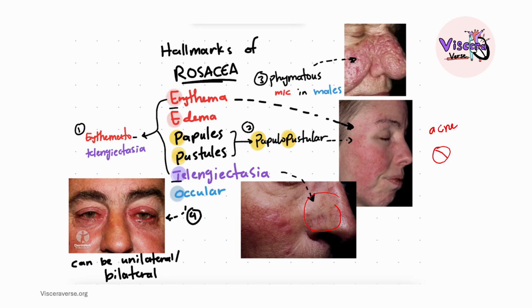However, we have no comedones in this case. Another interesting form is the phymatous form, and this is more common in males. One more thing is the ocular, and this is where the patient presents with reddish eyelids, and that could be unilateral or bilateral, and in this case we need to refer them to an ophthalmologist.